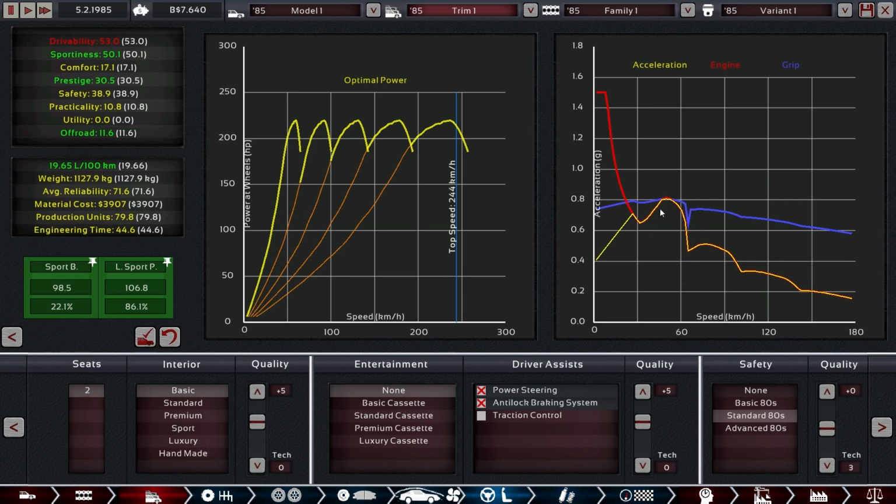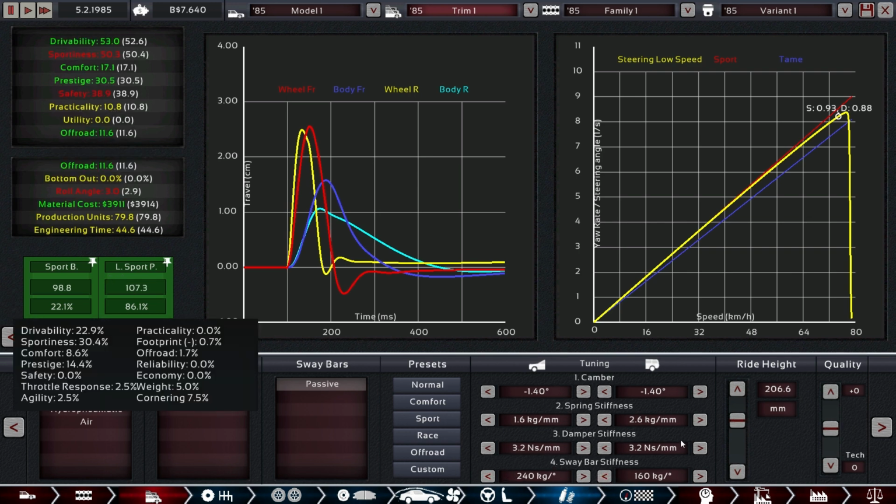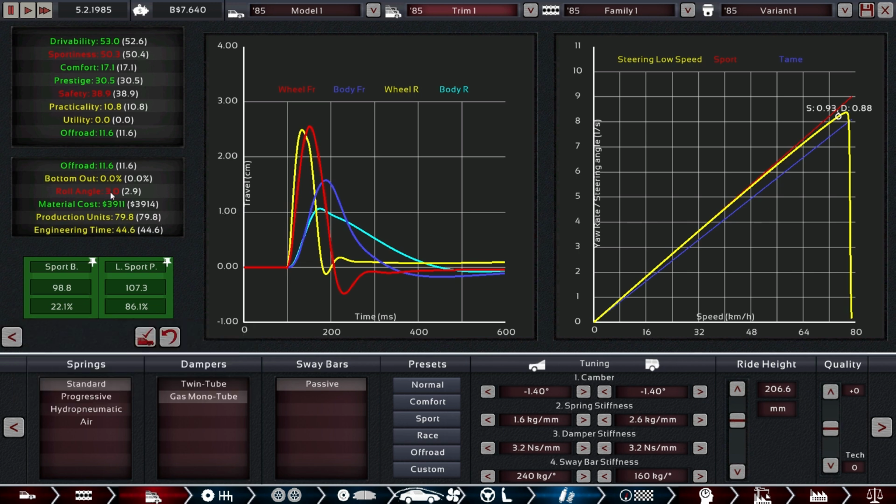Very nice acceleration around 50 kilometers an hour. And this is still very good. 3.5 roll angle. Might be a bit high. Yeah, it increases sportiness. That might have been a little overboard. Overall. Oh yeah, that's much better. Yep, that's the desired result. Very good. I'm happy with this one.